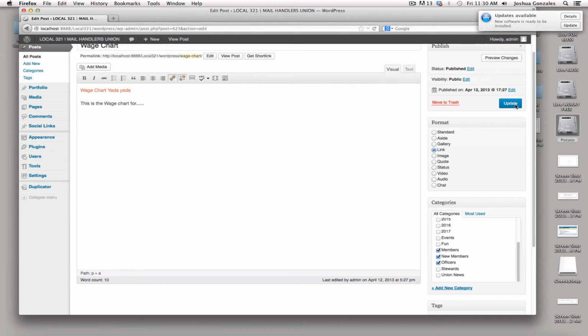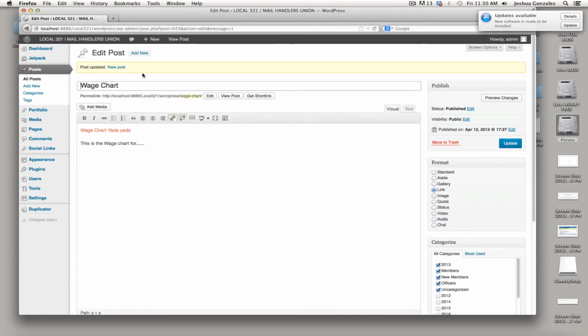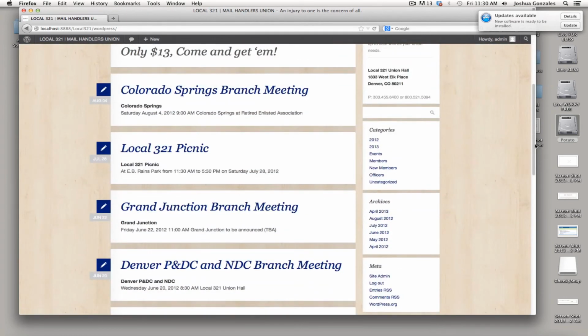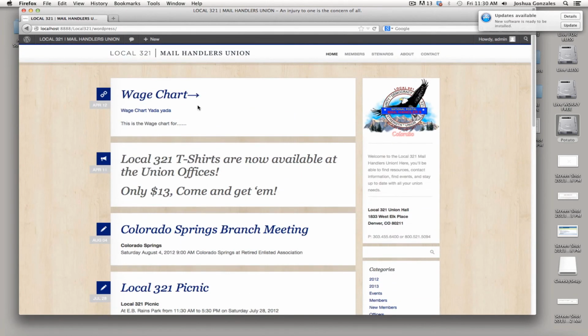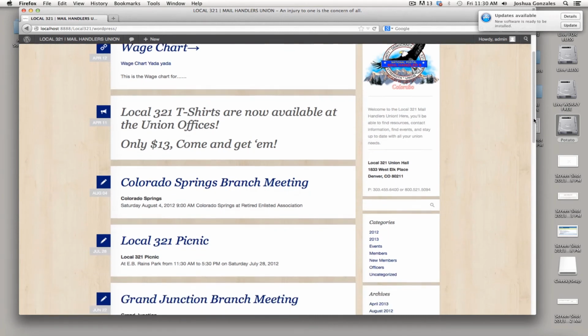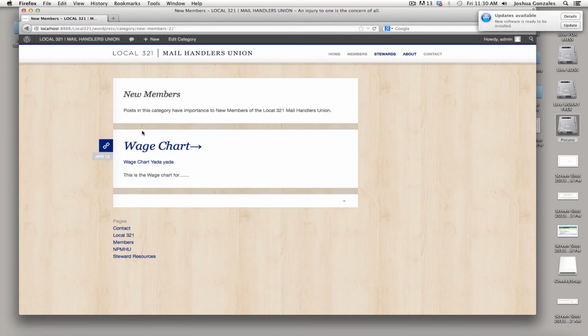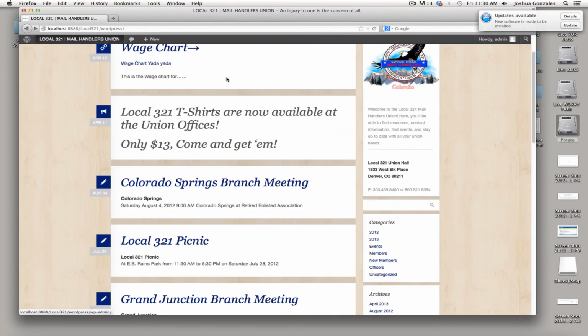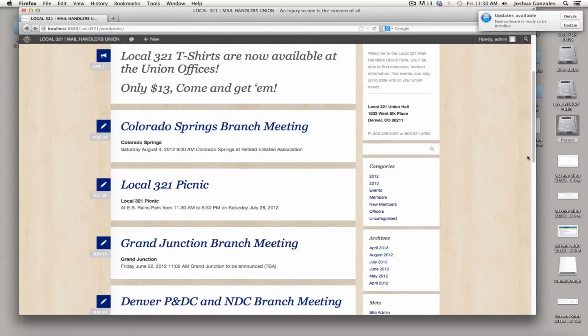Sure, and we click update. We can go back home, and nothing changes on the actual post itself, but you'll see in the categories section we didn't have anything filed under members or new members or officers. So go ahead and click new members, and there's the wage chart. So they have things to look out for.